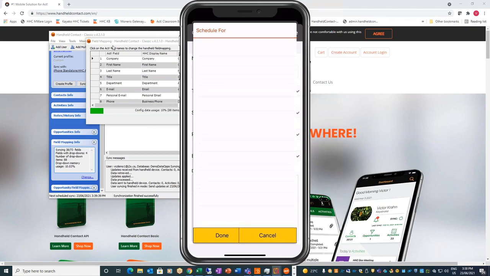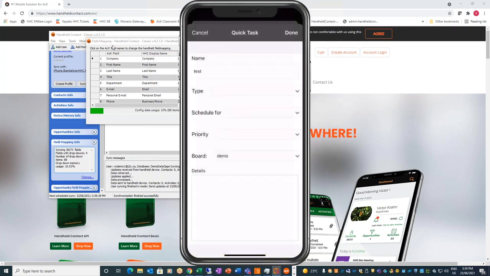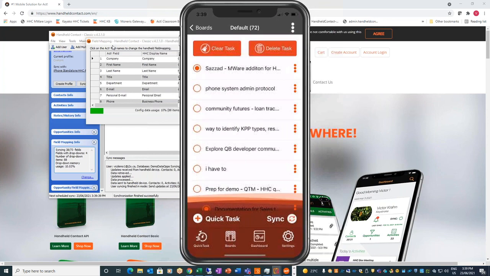Okay, so you can sync all that with your data, but normally when you click on the scheduled for, because I've got this on several of my devices, I think you may actually have two builds old, but when you click on the scheduled for, it will immediately show you all the users, because this was designed, it's called Quicktask for Act. So when you do your API connection, it downloads all the users and it downloads all your custom activities, including the outcomes. So when you send it over to Act, it's going to be perfectly compatible with it.